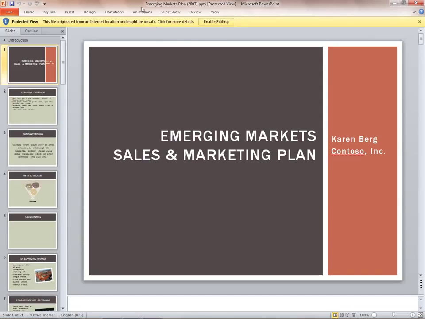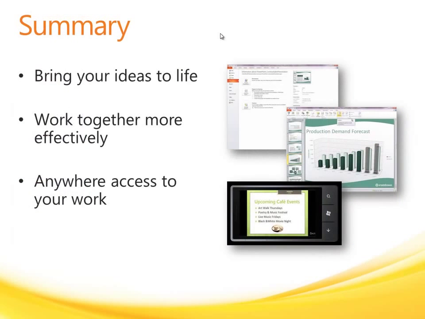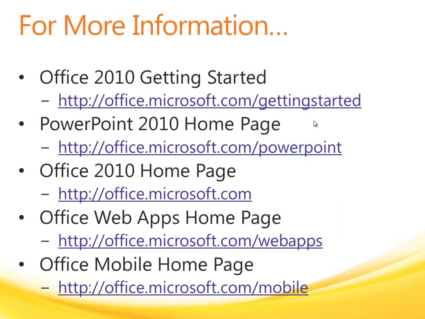And you can see the protected view here as well, letting me know that that came in from an online location. Let's go back to our presentation here for a second. What we've talked about today is PowerPoint 2010. I showed you a few things for getting started. I also talked about bringing your ideas and your presentations to life, working together more effectively, and giving you anywhere access to your work with the PowerPoint web app. But now you also do have access to PowerPoint Mobile. If you're a Windows Phone 7 user, you can access and view your presentations within the context of your mobile device as well.